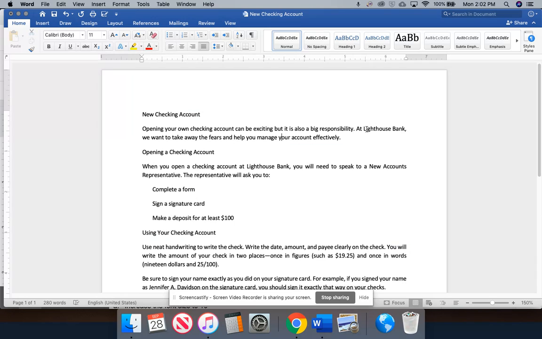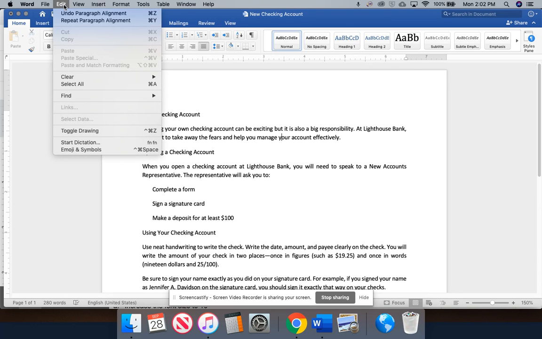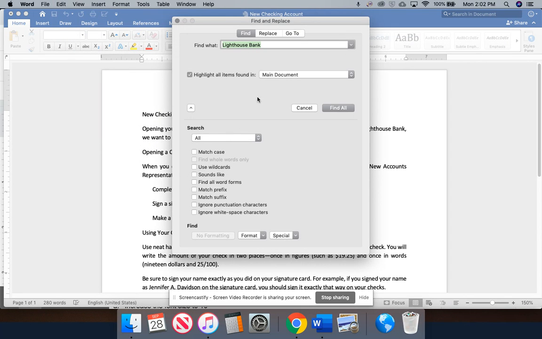Step 2. Next, I'm going to change this document so that everywhere it says Lighthouse Bank, it says Indianola Community Bank. To do that, I'm going to go into the Edit tab, where it says Find, and then Advanced Find and Replace. There's a picture of that in your instructions as well.